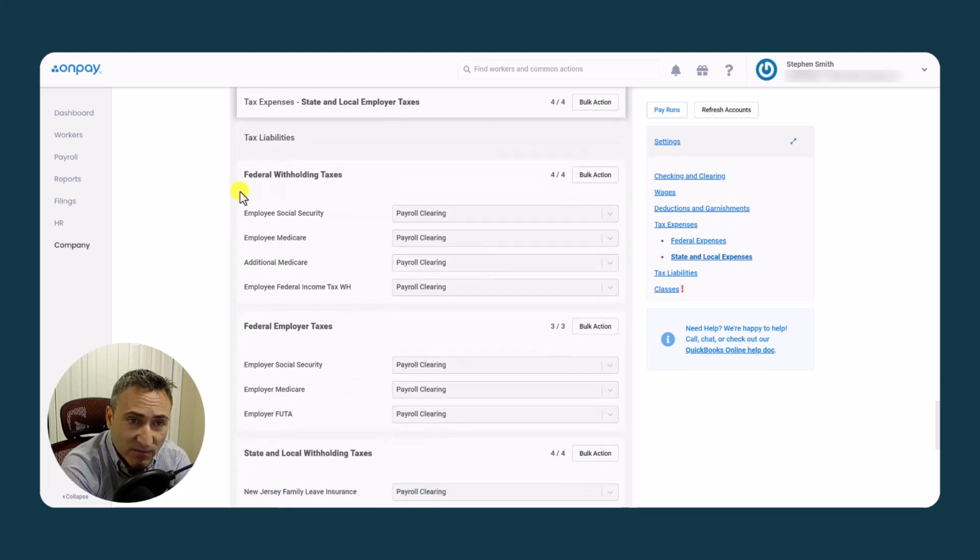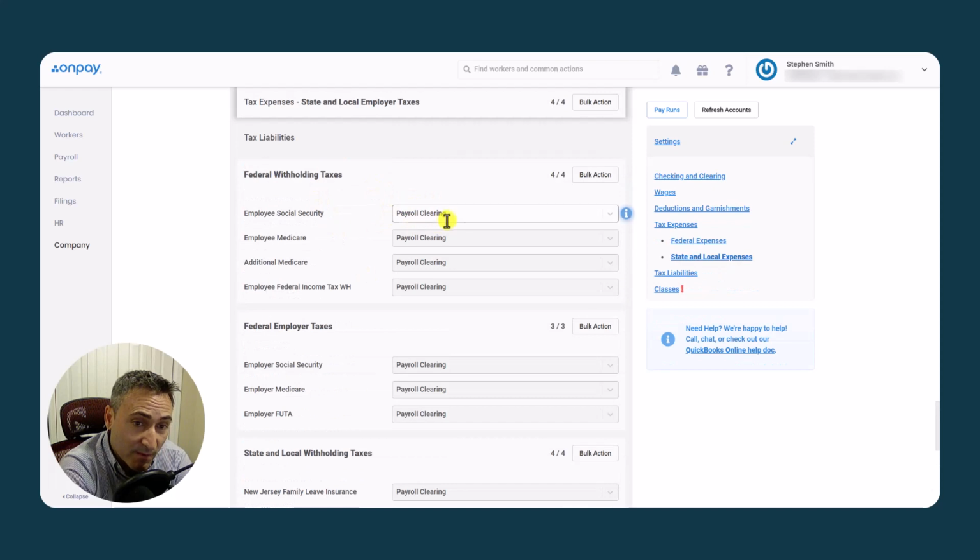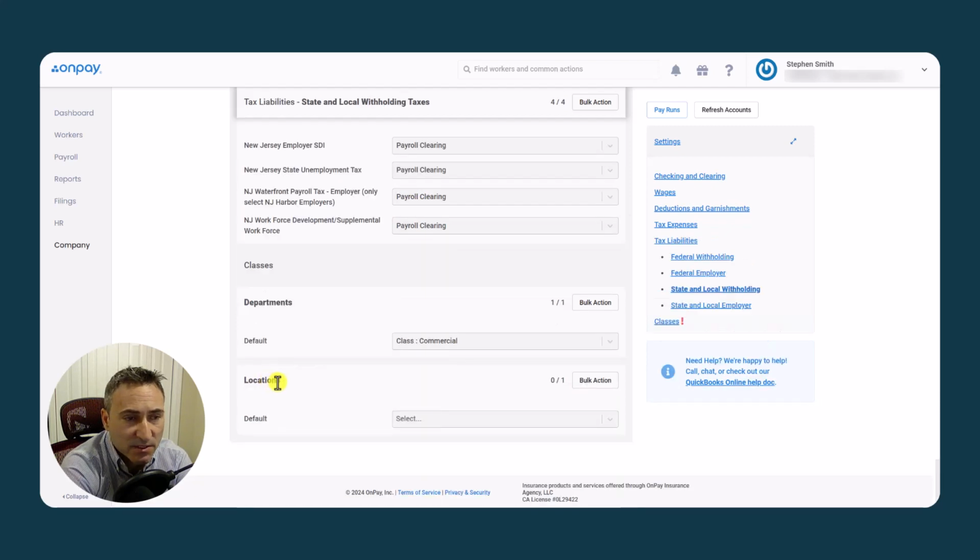Withholding, however, is different. Withholdings are employee expenses, so these are not something that we use. In this instance, we're pointing to a payroll clearing option. However, if you have a complex payroll, or if you would like to distinguish between your wages going in and out and your payroll taxes going in and out, and reconcile that, it might be a little bit easier to create a payroll liability just to help differentiate it, and locations in a little bit. But first, I'd like to show you what this does in QuickBooks.